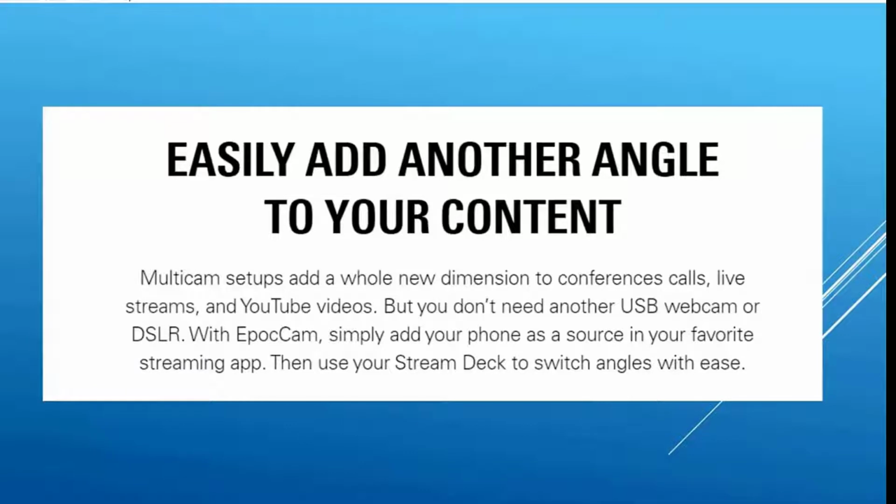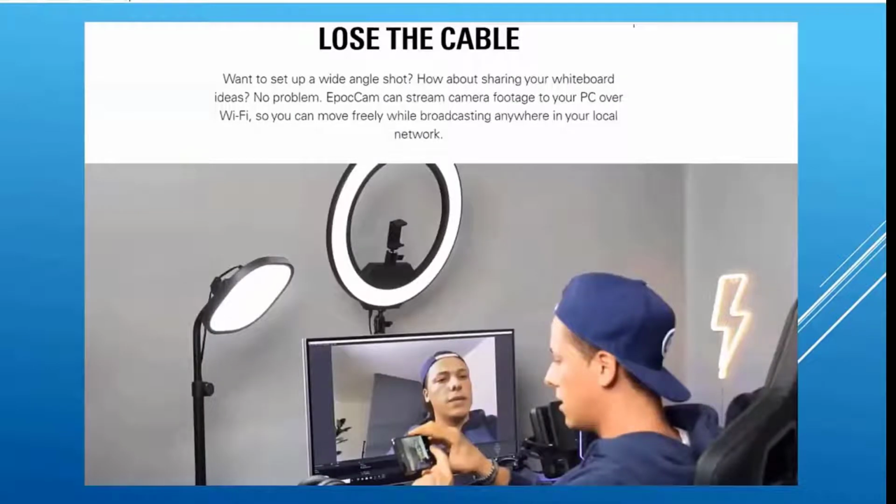Easily add another angle to your content. Multicam setups add a whole new dimension to conference calls, live streams, and YouTube videos. But you don't need another USB webcam or a DSLR. With EpoCam, simply add your phone as a source in your favorite streaming app. Then use your Stream Deck to switch angles with ease. Lose the cable. Want to set up a wide angle shot? How about sharing your whiteboard ideas? No problem. EpoCam can stream camera footage to your PC over Wi-Fi, so you can move freely while broadcasting anywhere in your local network.